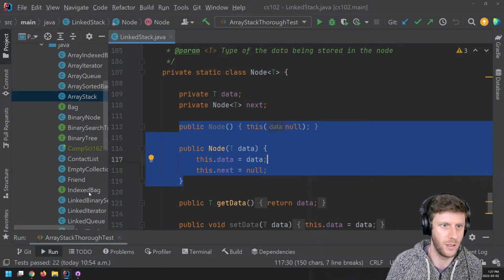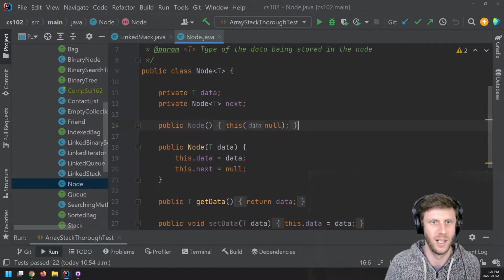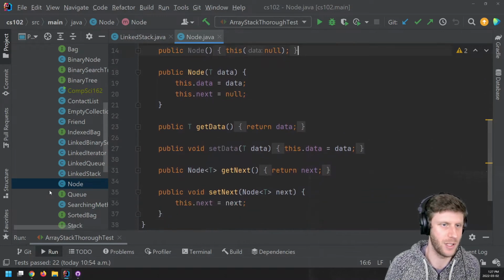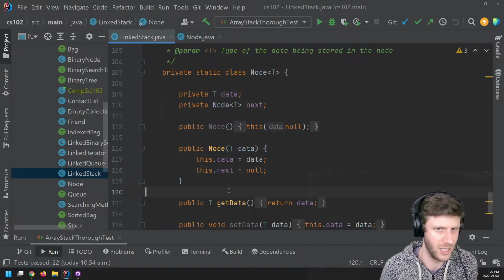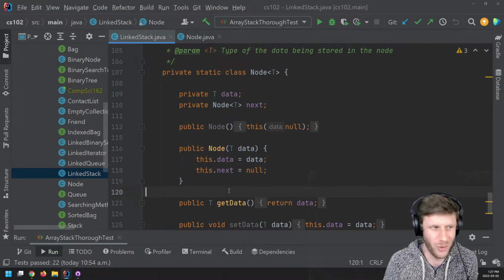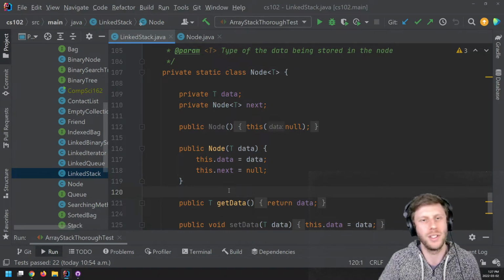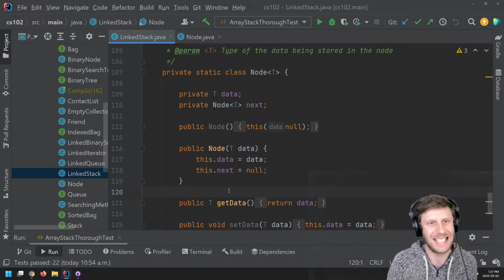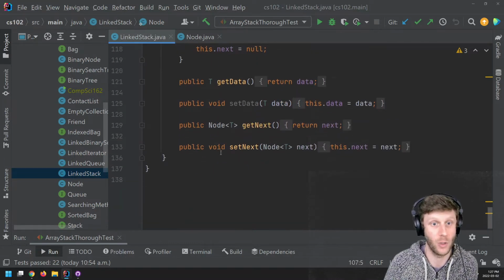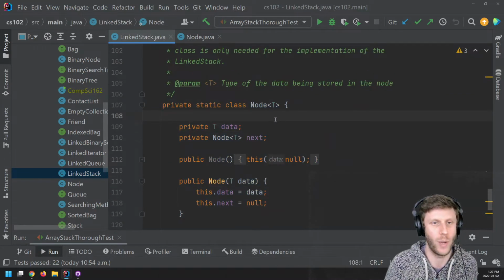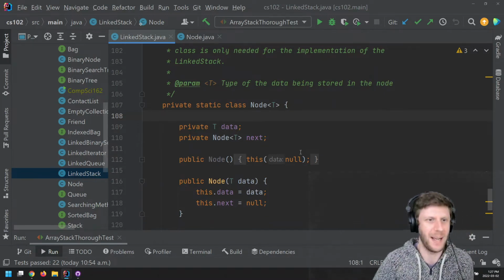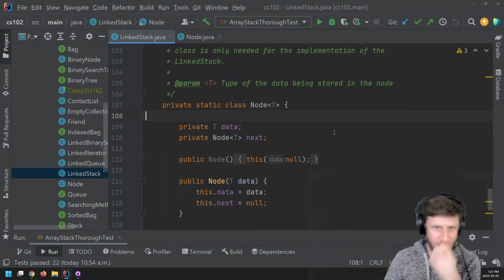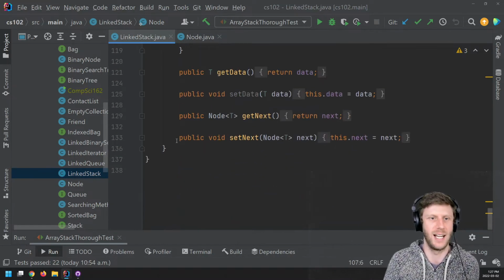If we go look at the node, it's the same thing. It's the same simple little class, but because the node is an integral part of the linked structure, and it's only used for this linked structure, we'll define the node inside this class. So we make the node class inside this class as a way to just be like, yeah, okay, it exists. I don't need these nodes elsewhere. And even if I did need nodes elsewhere, I might need a different kind of node. So I write the node inside this class.